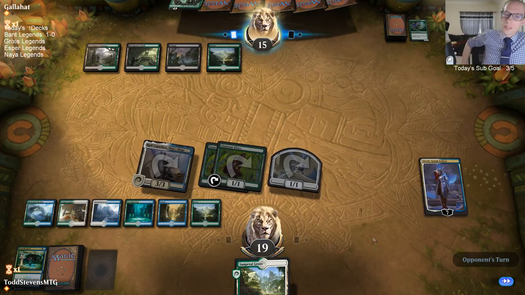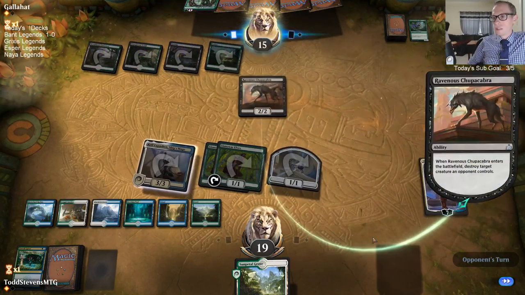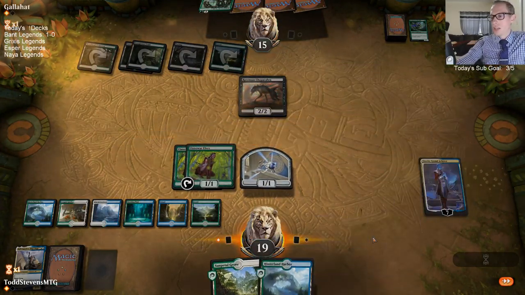On Sarah's Wings, you would need to have a lot of creatures and everything that you want that enchantment.